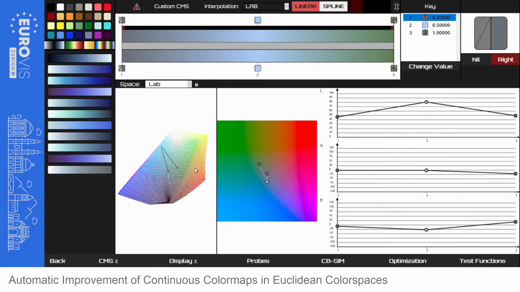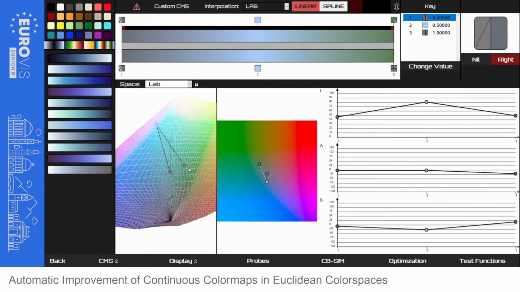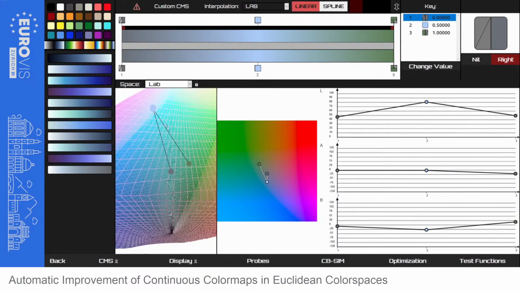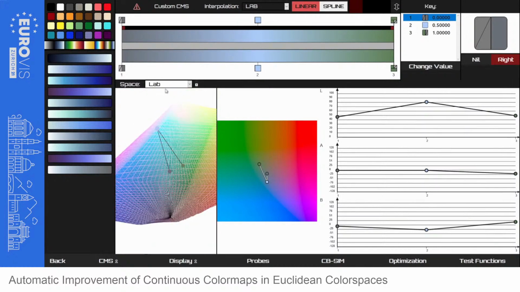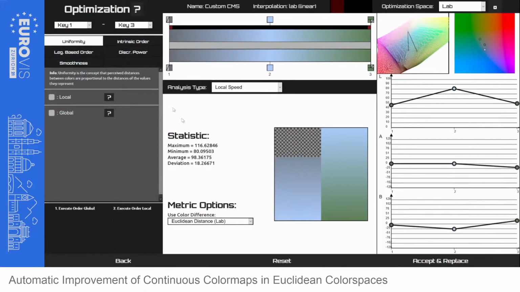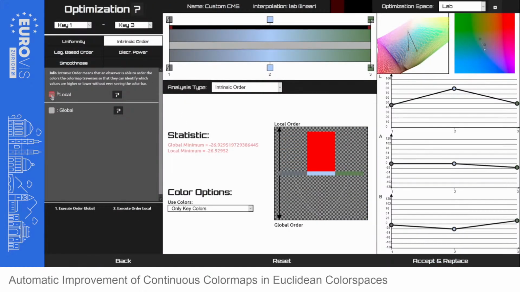And again, I want to show this on a little example. I have here the simple CMS with 3 key colors, and the blue color is definitely out of the intrinsic order. And I have to say, if someone would give me the 3 key colors, I wouldn't be able to sort them in order. So we go to the optimization and select the intrinsic order. And we can see here in the order plot that the red bar shows us that the blue color is out of the intrinsic order.